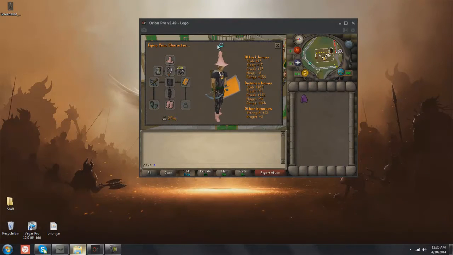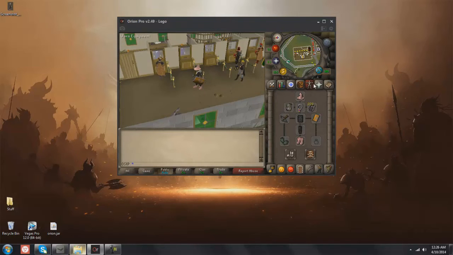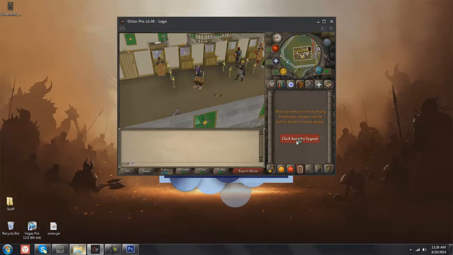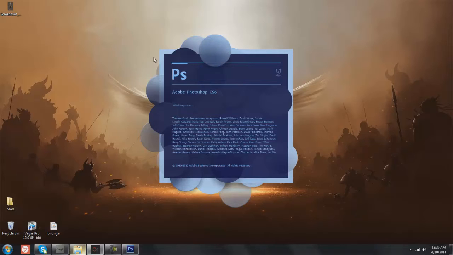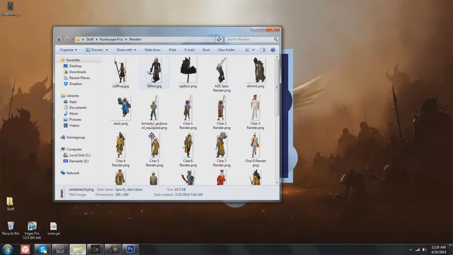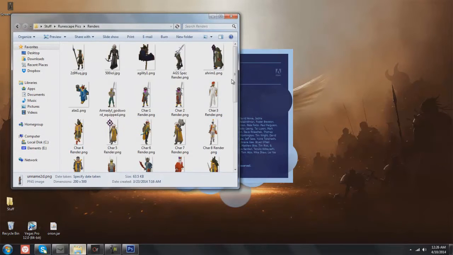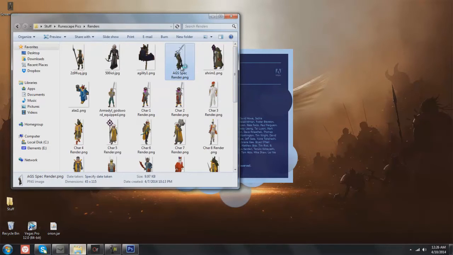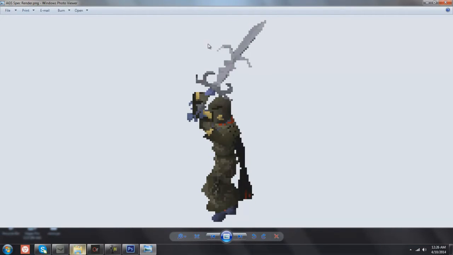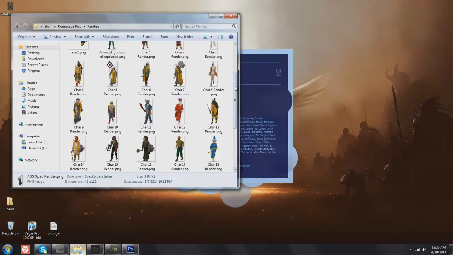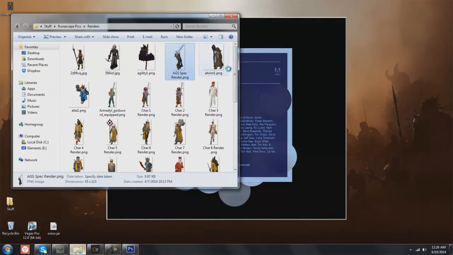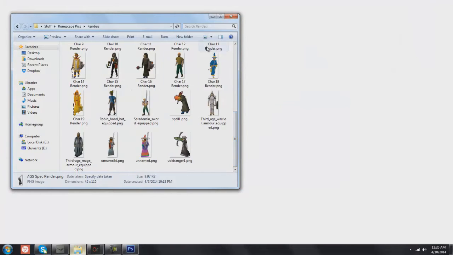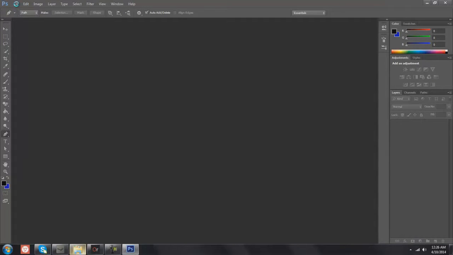Then we're going to have to open that up real quick. That's fine though, we don't even need to be logged in anymore. Photoshop, load. Blocks, please. I also have a pack of these in the description, it's just going to be RAR'd up if you want to use any of these. This is the AGS spec. I was going to add in the little swirly things, but I don't know. I've been running out a lot of different things to use for thumbnails for other people.